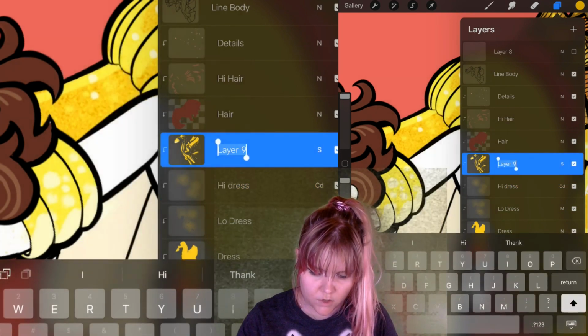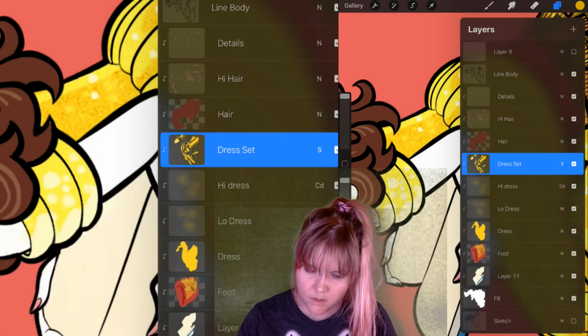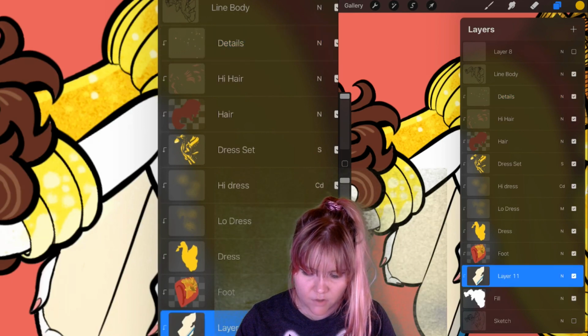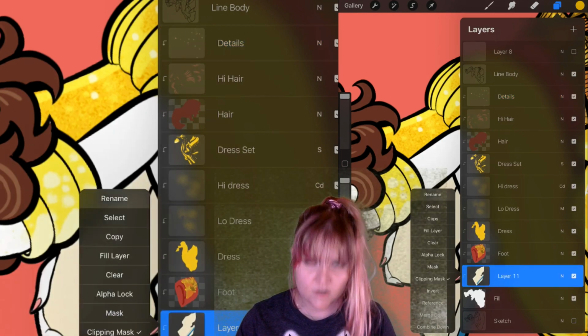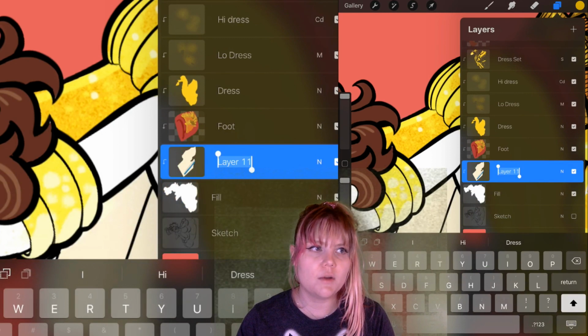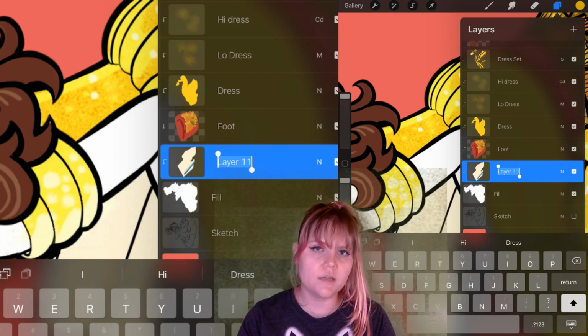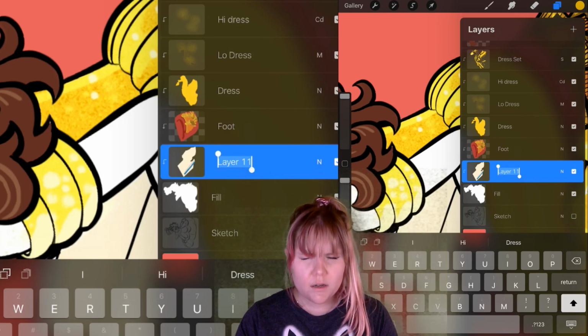rename dress detail. Layer structure is super important because once your layers start getting out of control and they start looking the same, especially in a program like Photoshop where I literally have working files that are 300 layers deep, it's really hard to find stuff.